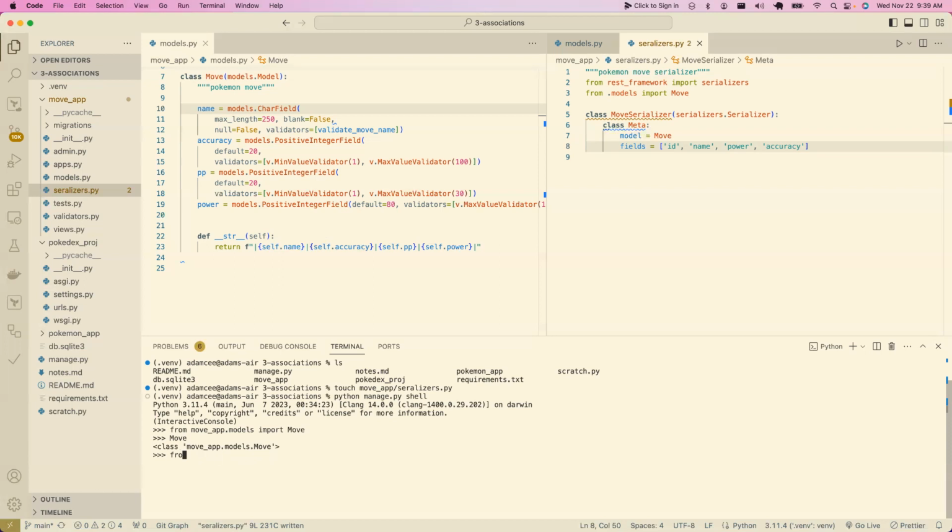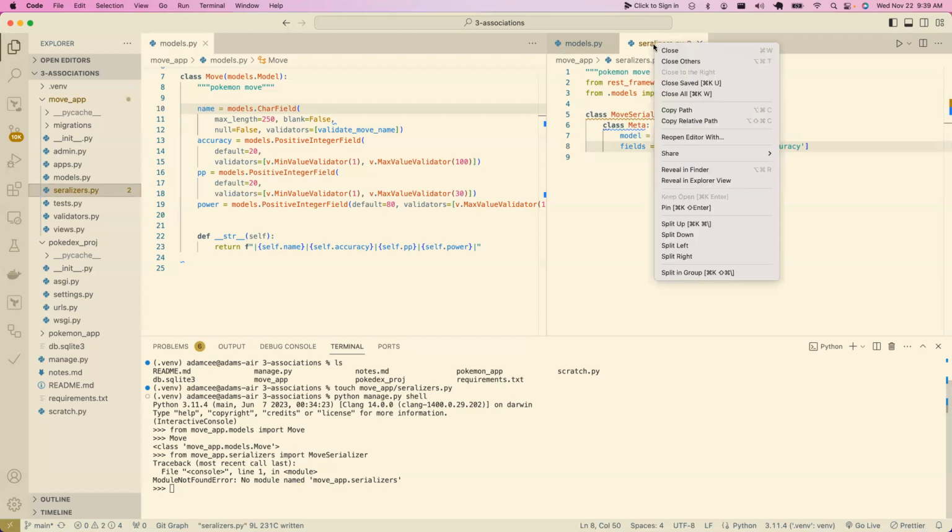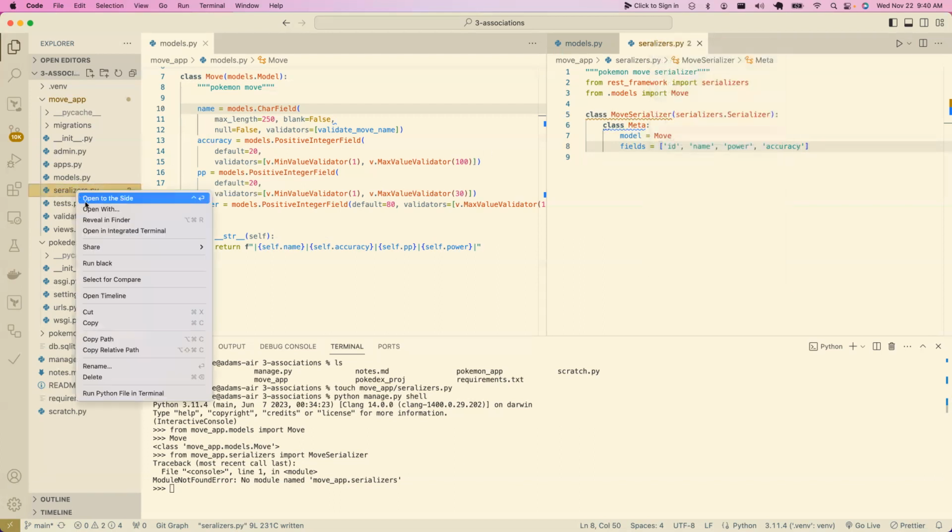Oh, I apologize. I have it the other way around. We really care about the serializers, and that's what we need to import. And it looks like I have a typo in my file name. So let me go ahead and rename this file.